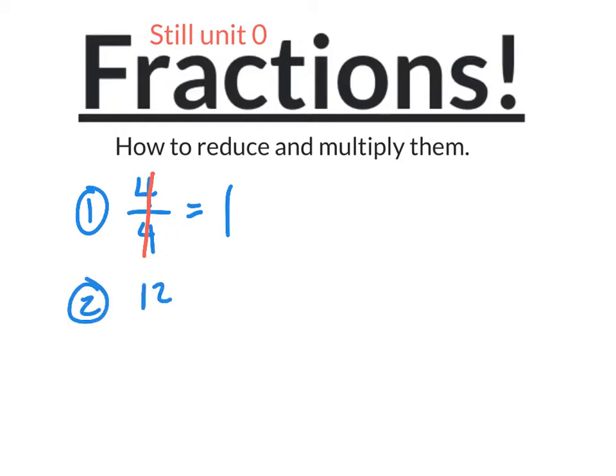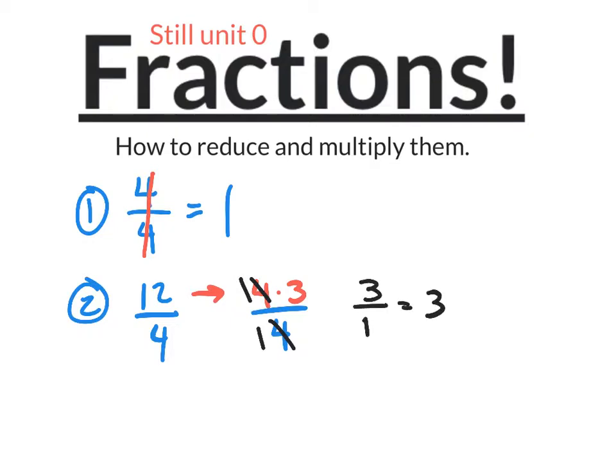So what if I had 12 over 4? What's the answer there? 3. The answer is 3, right? 12 divided by 4 is 3. However, I want to show you this different angle. Let's say I took the 12 and I rewrote it with multiplication as 4 times 3. Okay, because 12 is really 4 times 3. And if I put that over 4, then I have a 4 up on top and a 4 on the bottom. And that goes back to 4 over 4 is really what? 1. So the 4's cancel. So you really have a 1 up here and a 1 down here. So that's really 3 over 1, which is just 3.